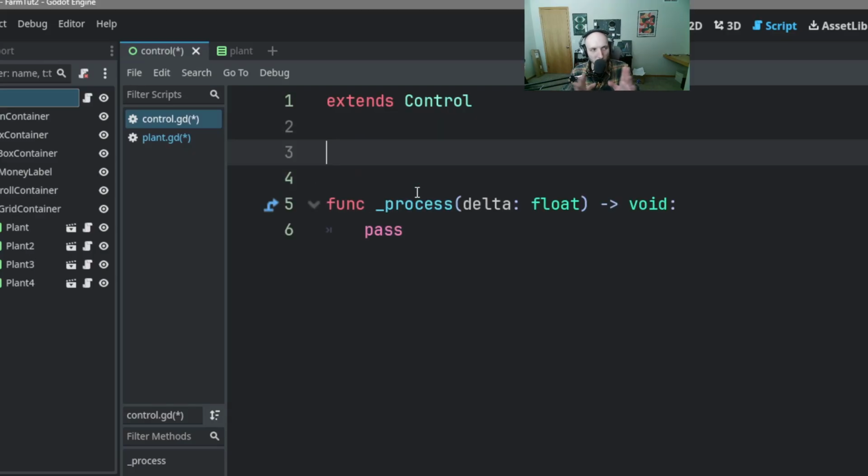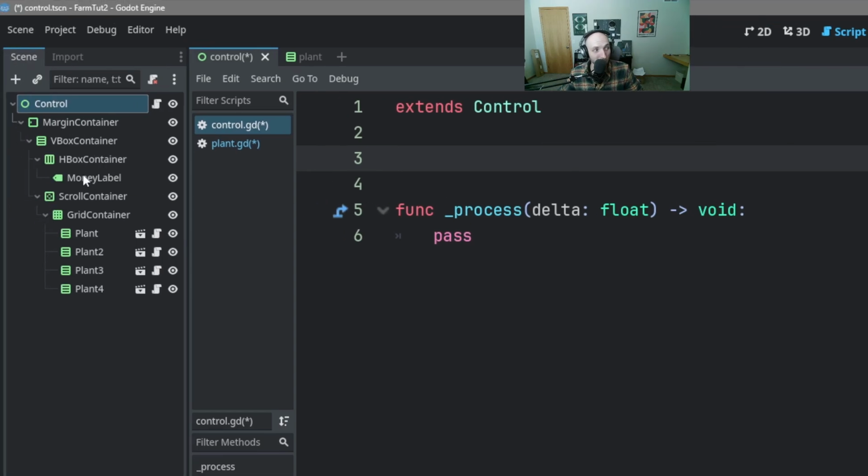This is probably the worst way to do this. If you're making a big game, this is not efficient at all. This is why you have games that are unoptimized. But I'm going to teach you the unoptimized way to build games. So, really easy way to display money.